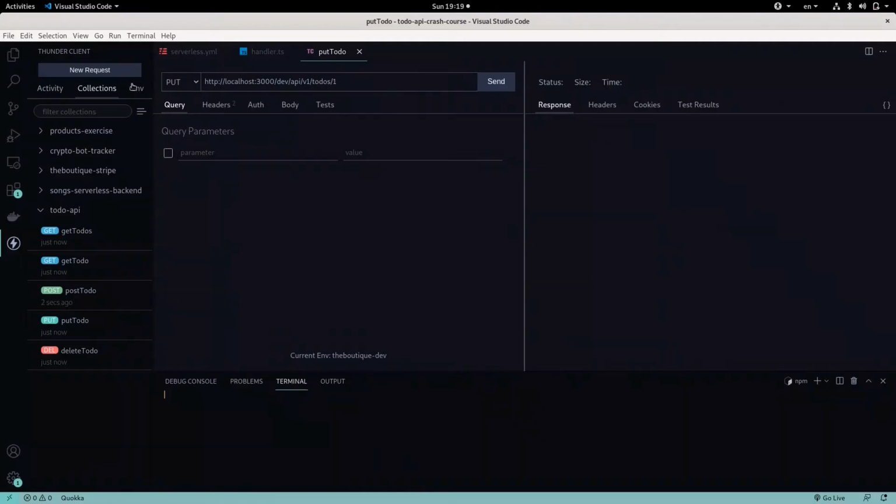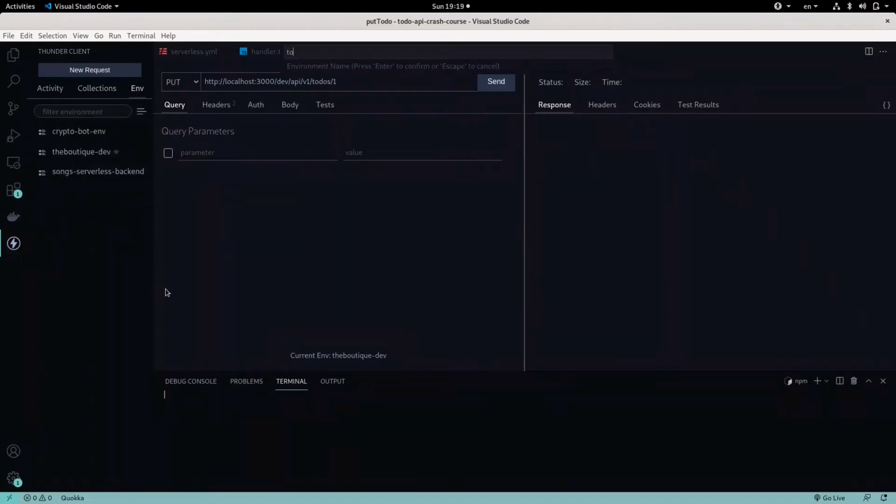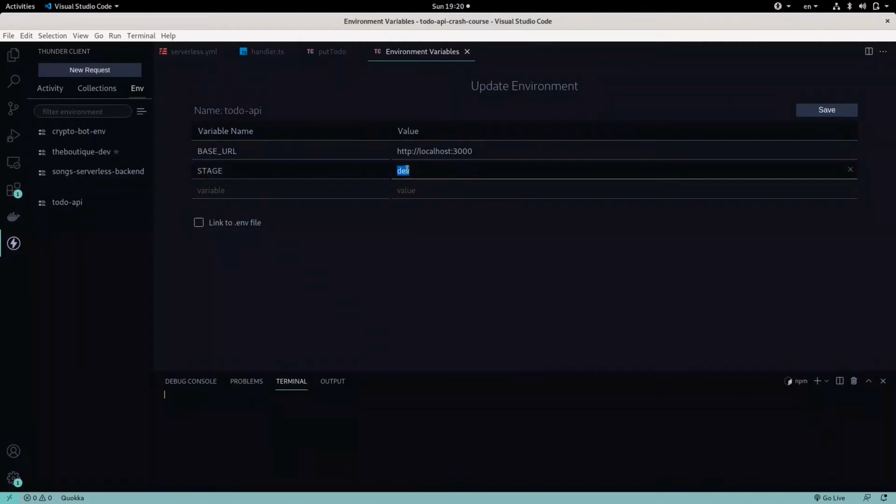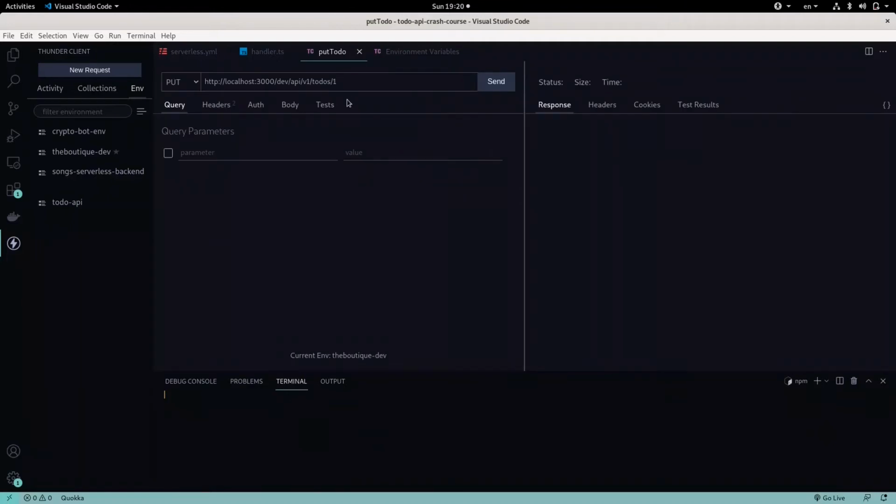And for that reason, I will also create an environment, and within that environment we will have a base URL and a stage, and I set it to dev. So after I deploy the API, I can easily come over here and update those options, and it will point to the prod endpoint rather than me manually updating all of those.